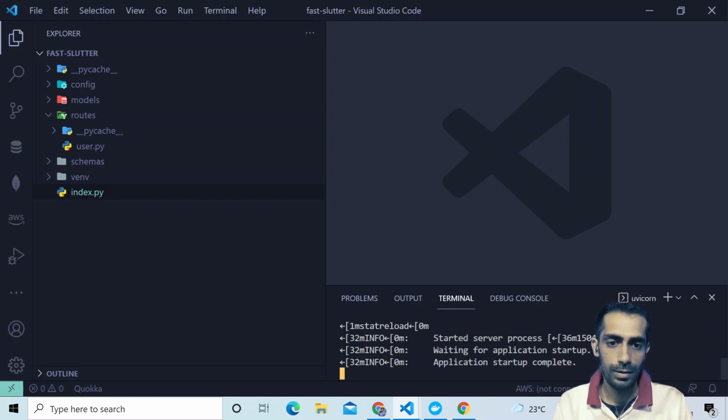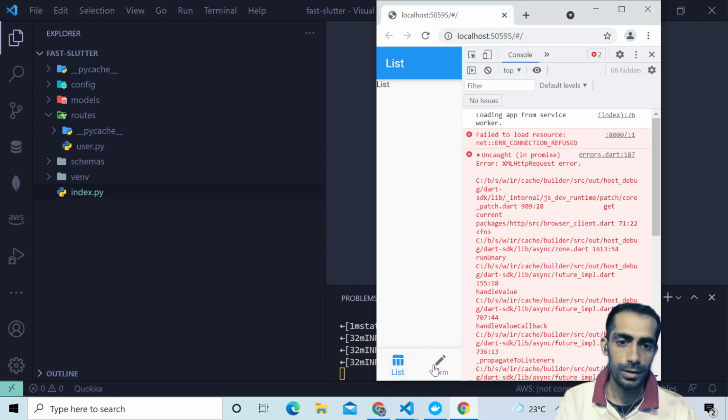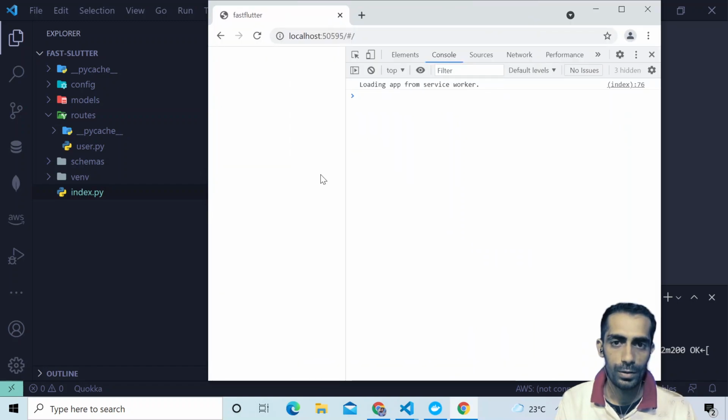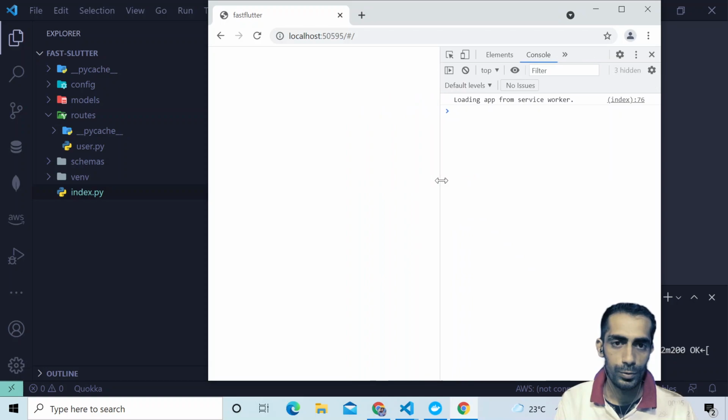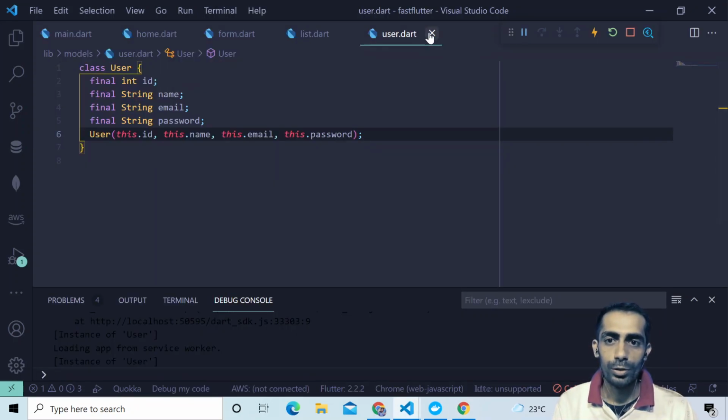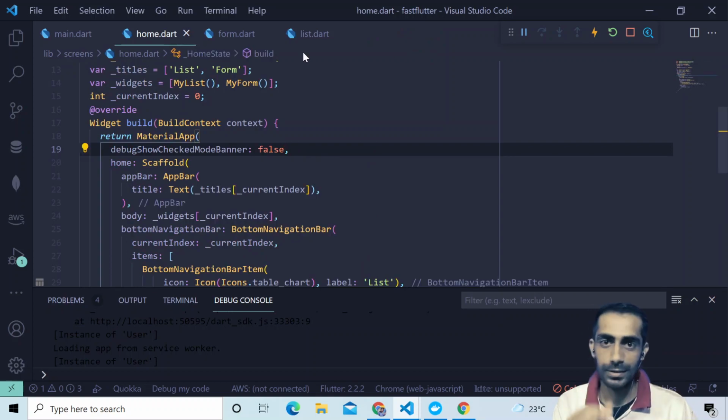Till then we'll get this thing. Let's try this again. Let's close this thing, refresh this thing. You'll get something here. Okay, it should not take that much time, but we are in debug mode, I guess. That's why in production mode you want. Okay, instance of users. So it's working, guys. It's working. So we got something over there. Now we can start with the list, of course.